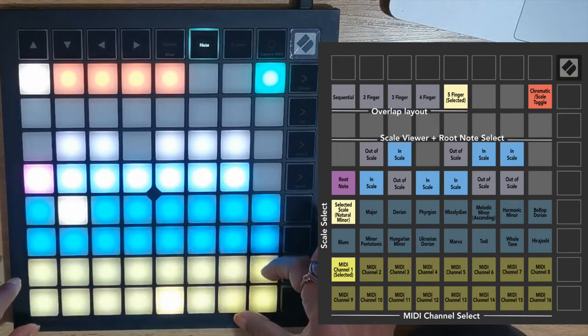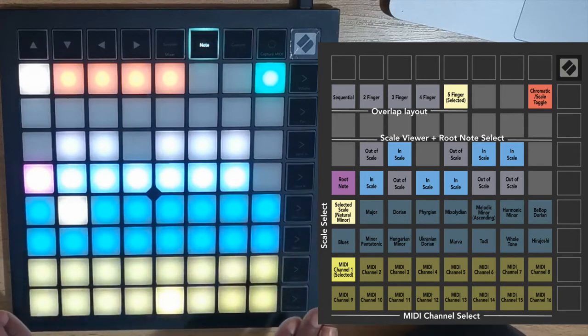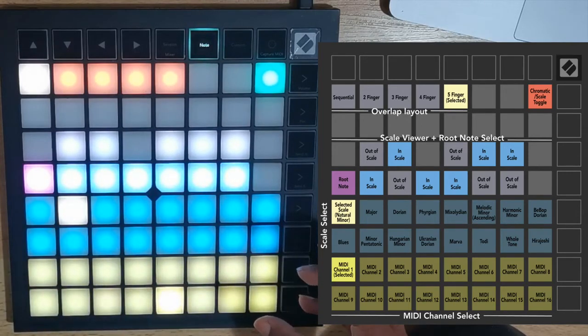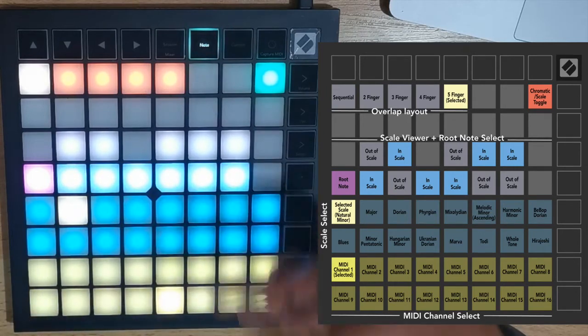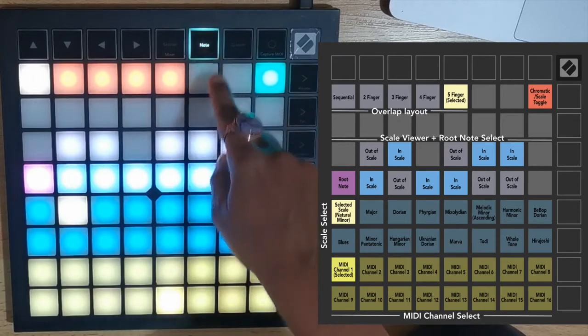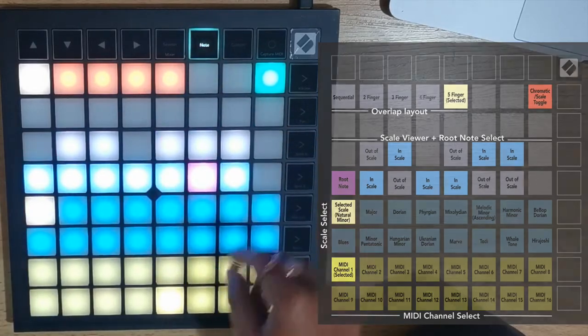And then this section here changes your output of your MIDI. If you want your MIDI to go out of a different track, but you have a few different tracks that are enabled to record, you can change that down here as well. So that's your note setting. Say we leave it as A minor.